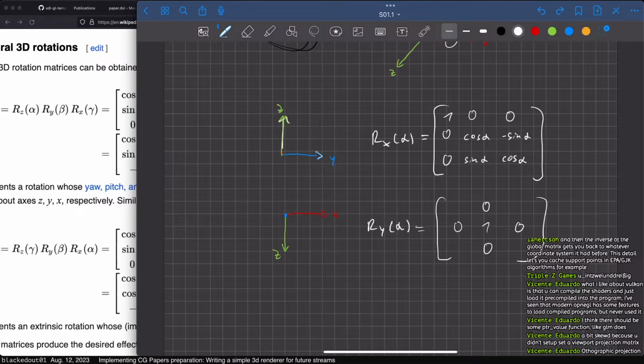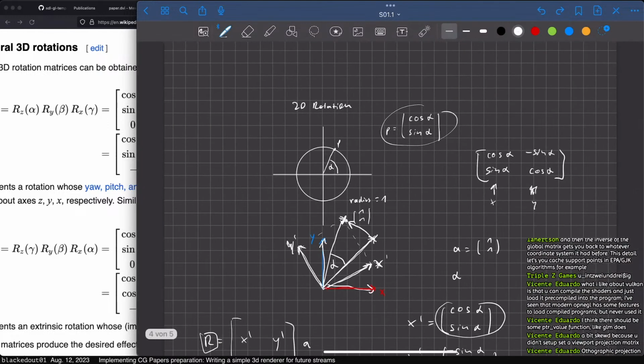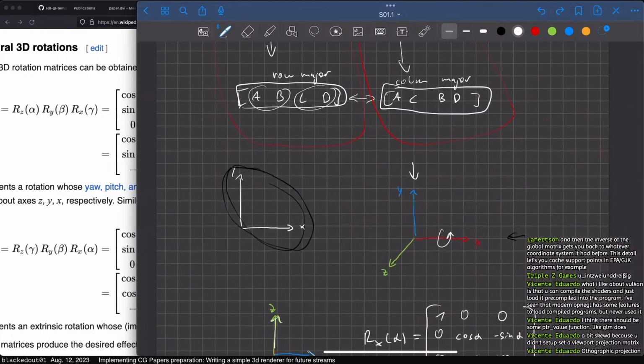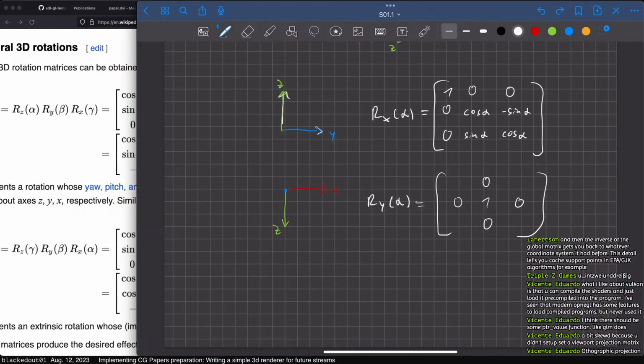because our system is flipped, like in the original case, the y-axis points up, but here it points down. So this would rotate in this direction. To make it rotate in this direction, we basically flip two of the coordinates, like you can see here.